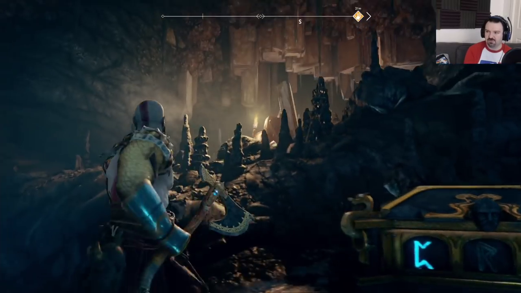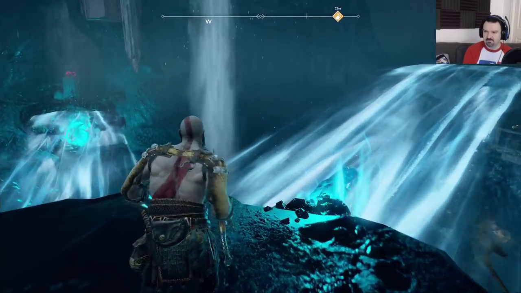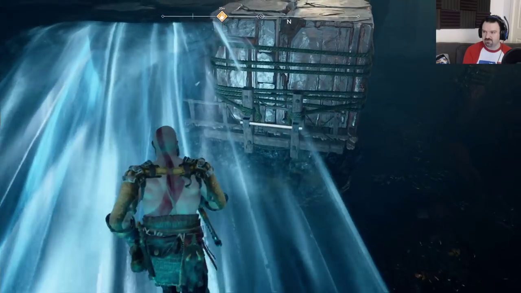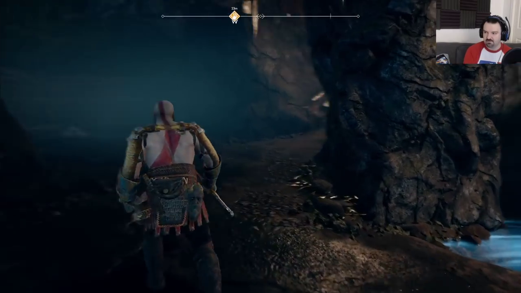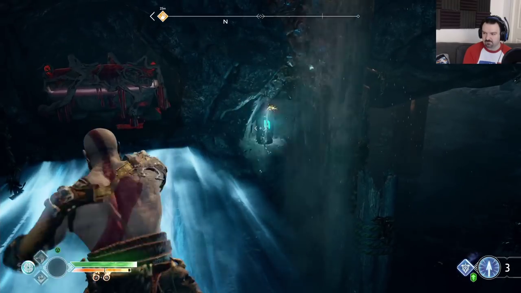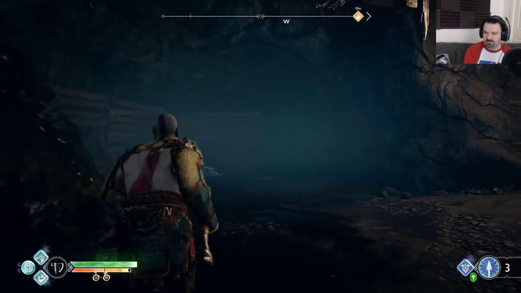Yep, I gotta find two more. I know one of them is in the cave where you crawl up. Oh, look at this. You could apparently move this thing. See it? You can move it around. Oh, wait a minute. Look. Only one left. Yep. It's in the corridor you crawl up. I just gotta find it again.